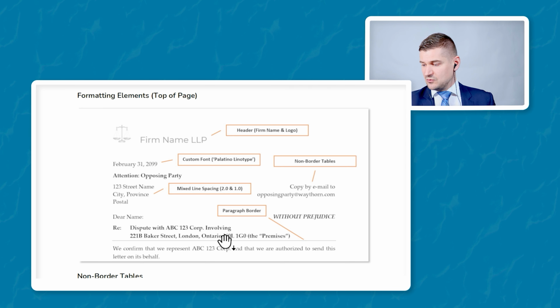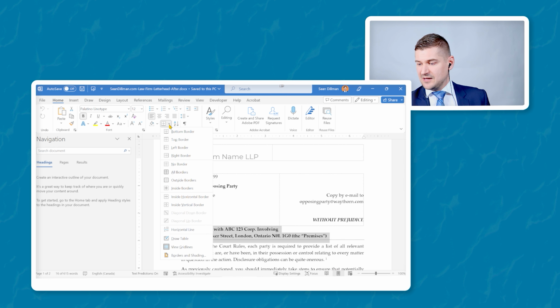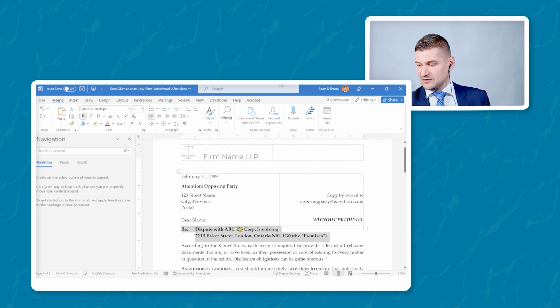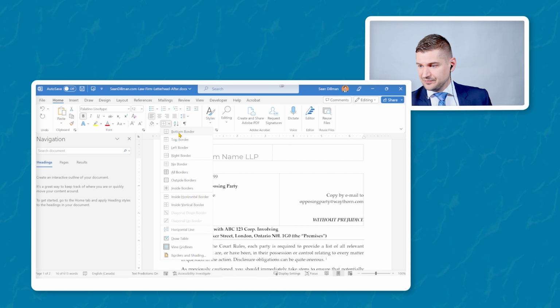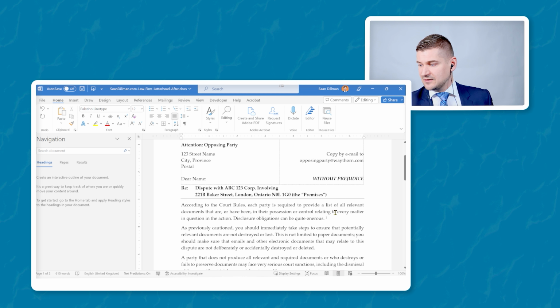This down here is a cool thing. This is actually a paragraph border. So what you do is you can highlight the text of a paragraph. I'm going to turn it off here, no borders. And then you can highlight something like this, and there's a box here. If you highlight, it's called borders. You click on that, bottom border, and there you go. That's the easy way to get that line.